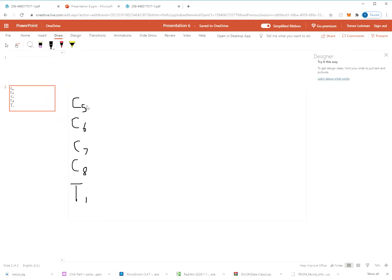So C5 comes off the spinal cord and very quickly merges with C6, which does the same thing. And that may be 1 or 2 inches long right there if you're trying to get some scale. C7 just comes straight off the spinal cord. C8 and T1 merge just like C5 and C6.